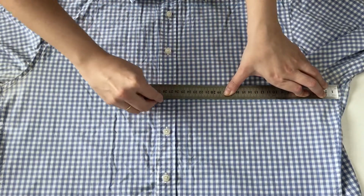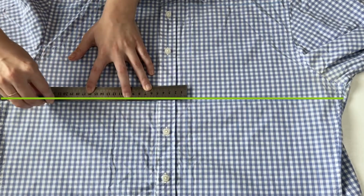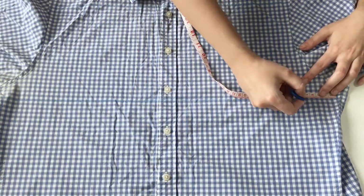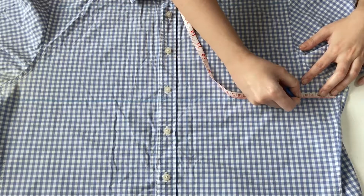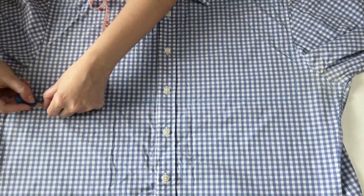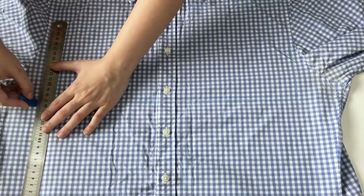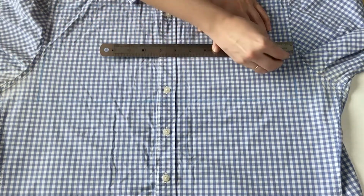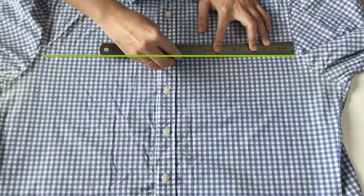So first I drew a horizontal line right under the armpit seam. Then going from the sides I measured 6 centimeters and I drew a vertical line up from that point. At this vertical line, I went up another 6 centimeters and I marked it. Then I connected those marks by drawing another horizontal line.